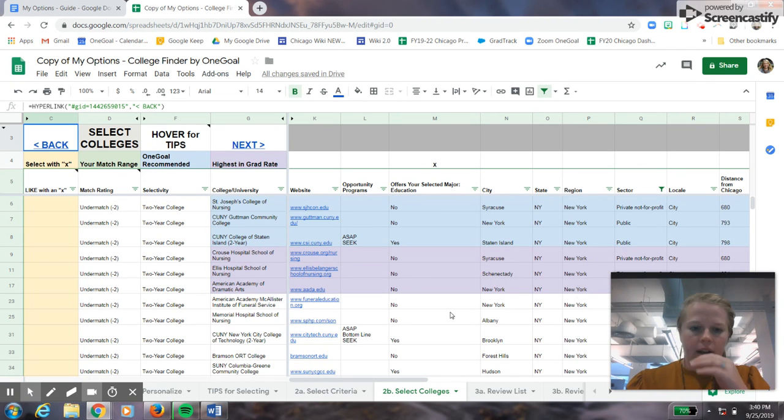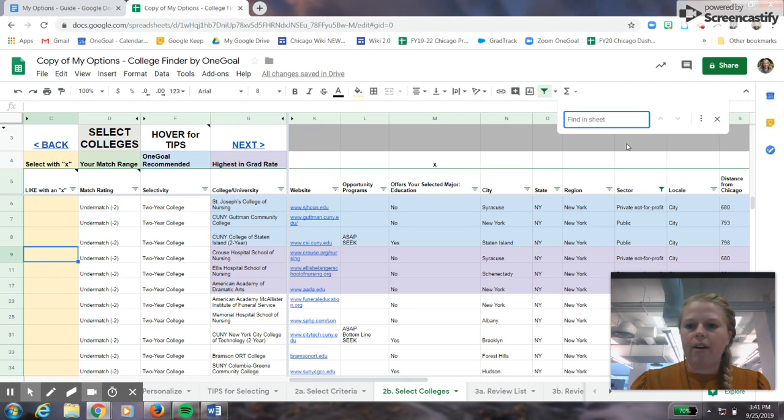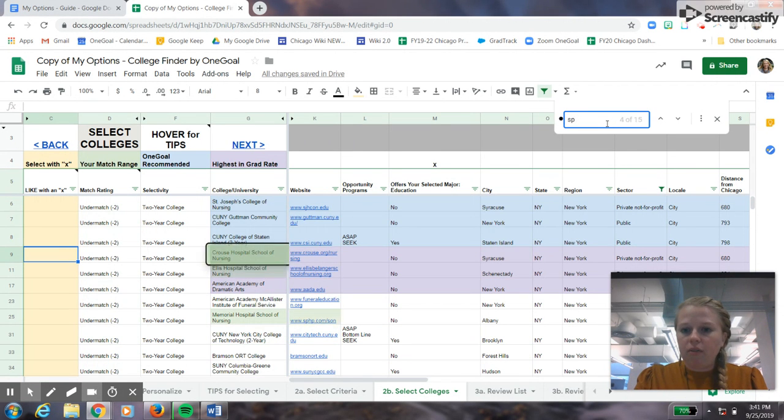This might look somewhat familiar to the version of the tool that we saw last year. And in this version, you can use it either as "I already have my list, I'm ready to go, and I just need feedback," or you could use this as a research tool. I'll show you how to orient to it. I have my list in front of me, I know what schools I'm interested in. To do that, we're gonna use the Control F or the Find feature. So we'll hit Control F on our keyboard, and we're gonna look for specific schools that were already on my list.